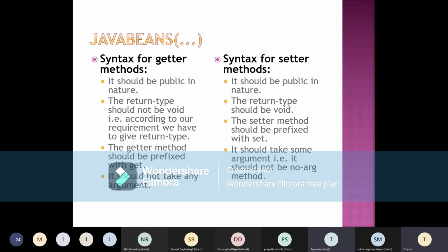Why do we need to accept an argument? We are not doing anything, we are just returning it. To just return, what is the purpose of passing an argument to this method? So this should not take any argument. Are you clear with this? Yes, ma'am.